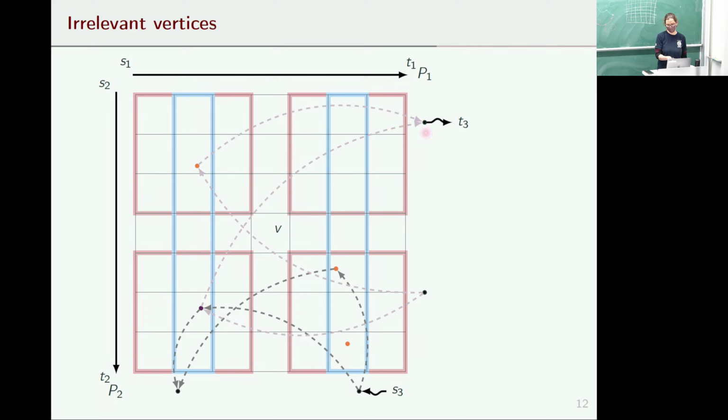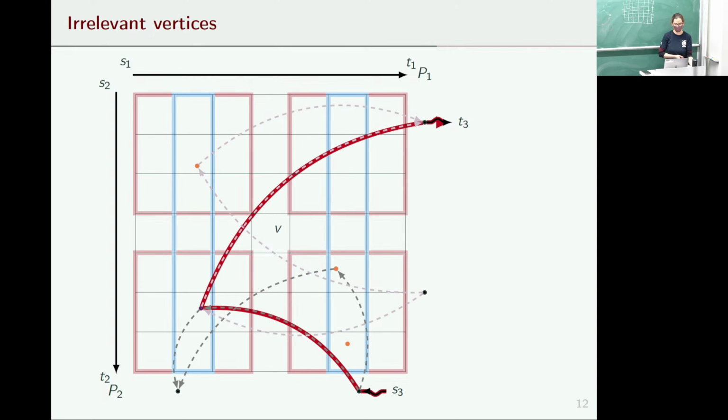And now I need to show that I can actually reach this vertex from S3. Okay, so here. So we can reach from here to T3. So we see that if we now combine the paths of these two soybeans, I can reach from S3 to this vertex in my column and row intersection and up to the vertex that then reaches T3.